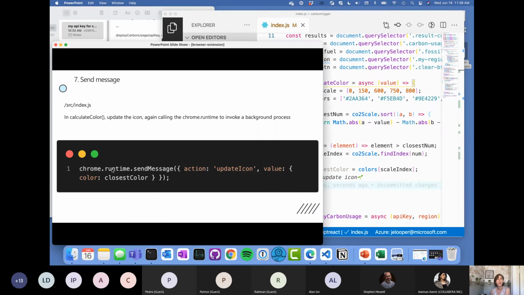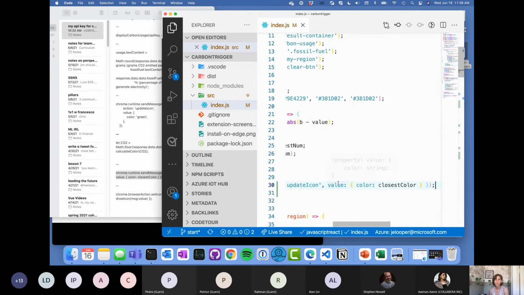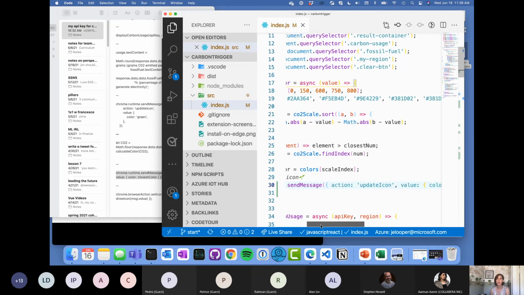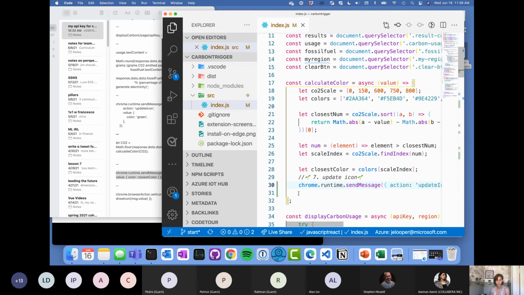So it's going to say, send the message, update the icon, and send it a value. So last time we said just turn it green. This time we're saying send it that closest color value. So let's just type that in. Like that. Chrome runtime send message, update the icon, and pass through the value closest color.